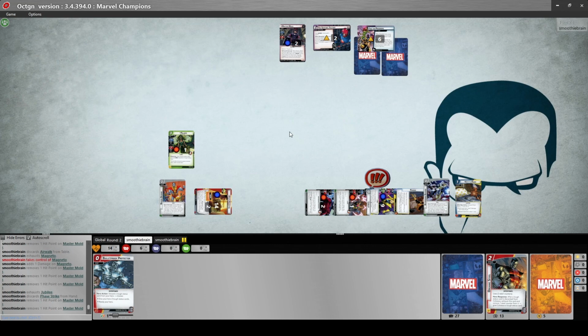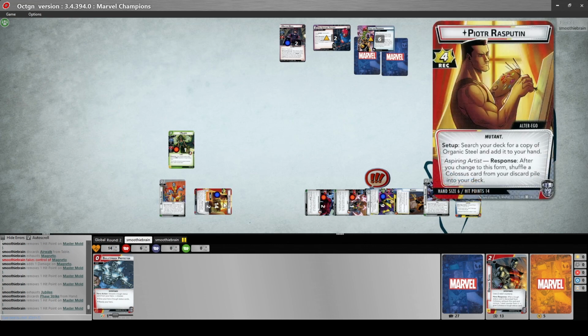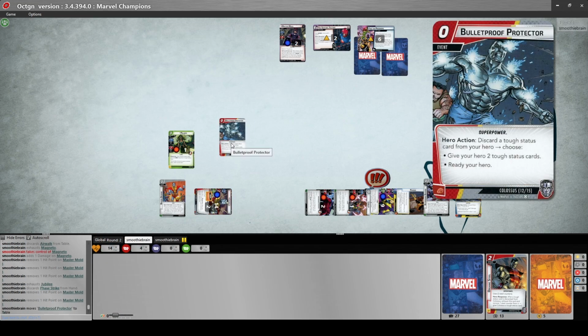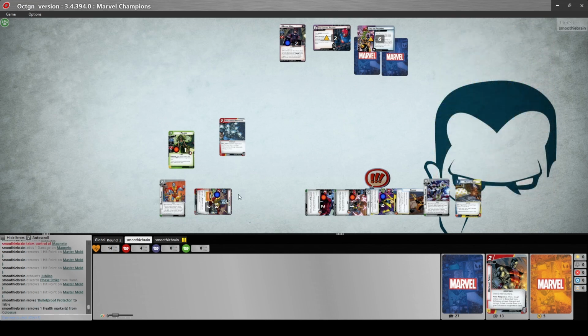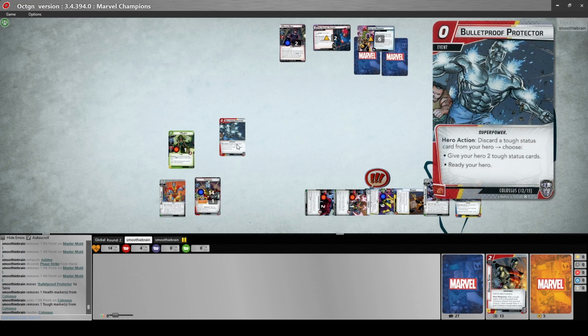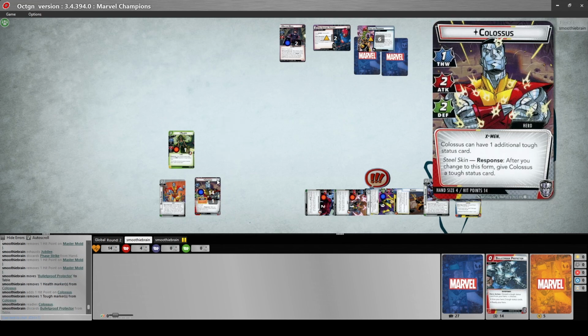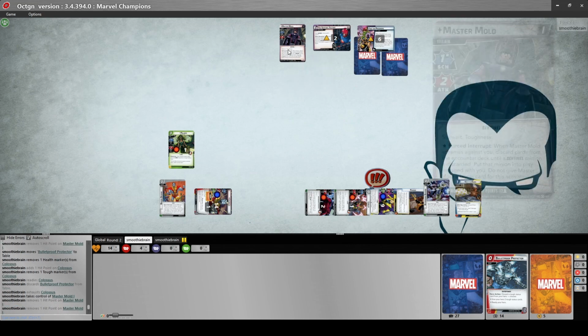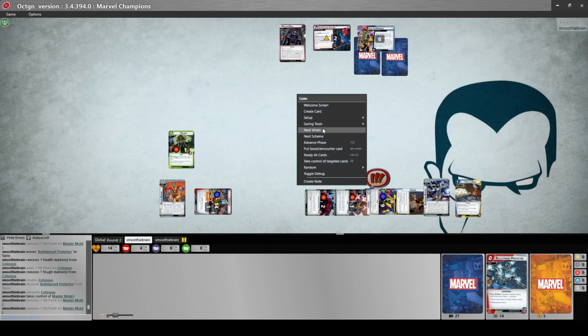So now, I'm going to flip over. And I'm going to use the Bulletproof Protector. Discard a tough status. I'll discard, whoop, that's the wrong one. The tough status. And that readies me up. So I can hit for 2. 1, 2. Defeating Master Mold stage 1 and putting him into stage 2.